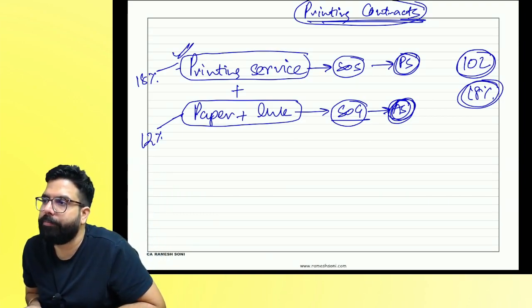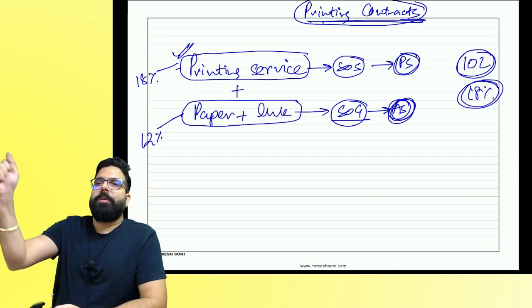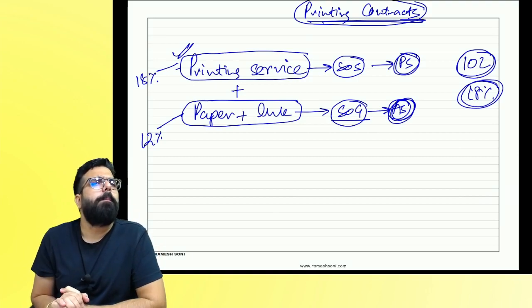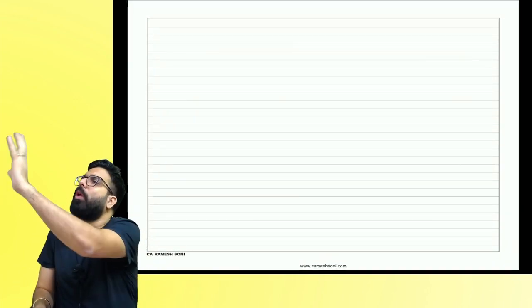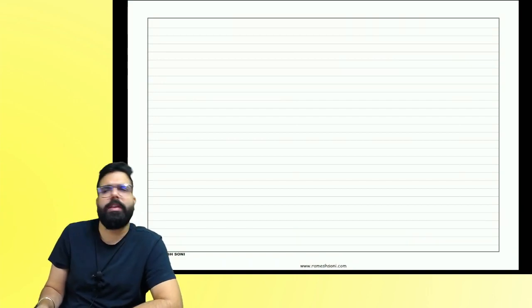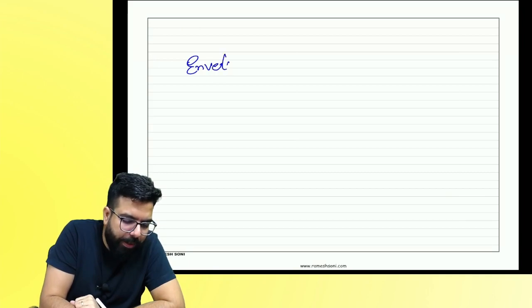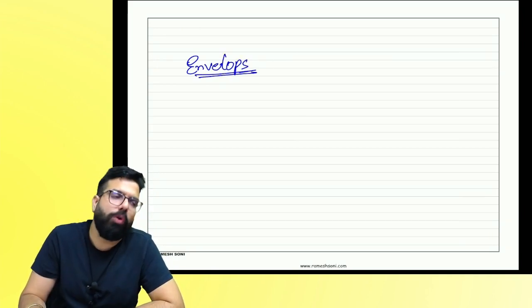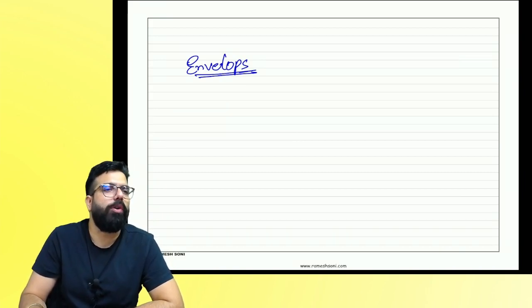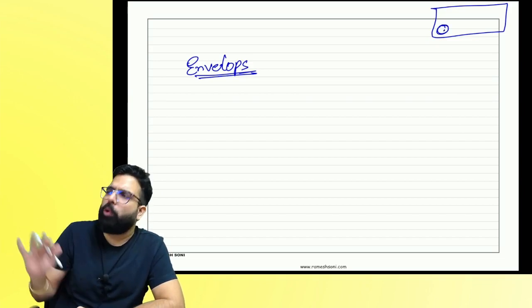Are we clear, everyone? I'll ask you one more question. I told one person, we want envelopes. I told him I want 1000 envelopes. He told, okay, sir, I will send you. I wanted what, everyone? Envelopes. I told I want 1000 envelopes. He told, okay, sir, we will send you the envelopes. I told when you are sending me the envelope, you will see in envelopes, people get their logo also printed over here. So I told him, do one thing, sir.